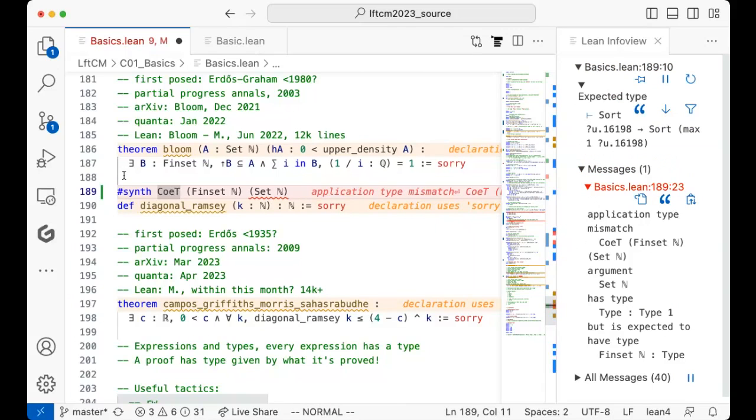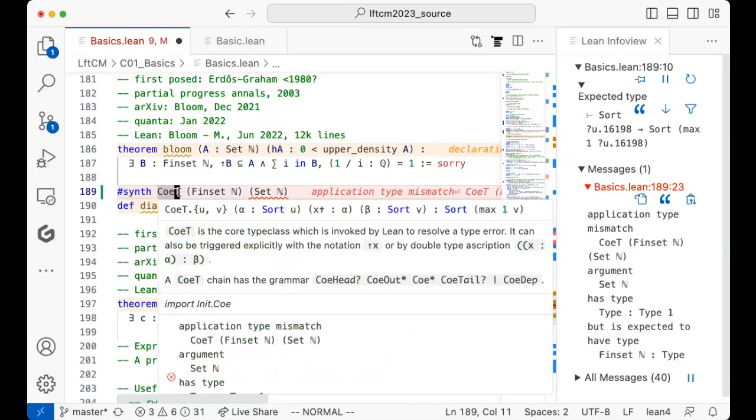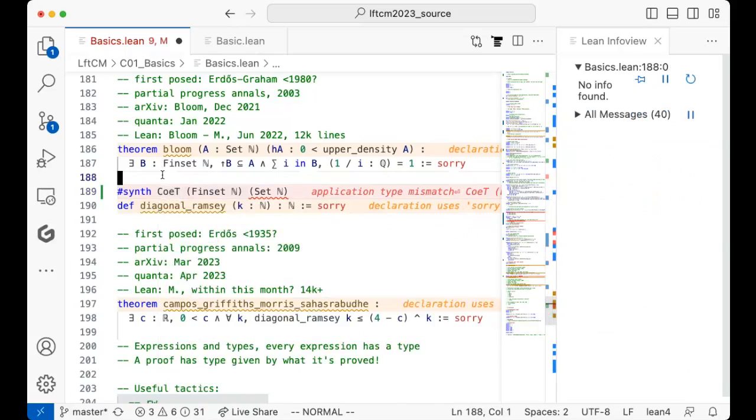Essentially, the answer is, yeah, you can't lift anything to anything else. There are special things which you can lift. The CoeT, the T is for transitivity. So that means if you can lift A to B and B to C, then it can also lift A to C. But the things which can be lifted to other things are defined in Lean, specifically in a particular way. So in this case, the coercion will just look at the elements of the finset, and that is itself a set. So that's how you can view any finset as a set. Similarly, you can view any subgroup as a subset, any natural as a real, but these are defined in Lean. I can't just do magic.